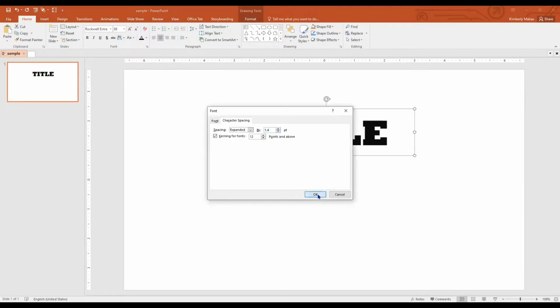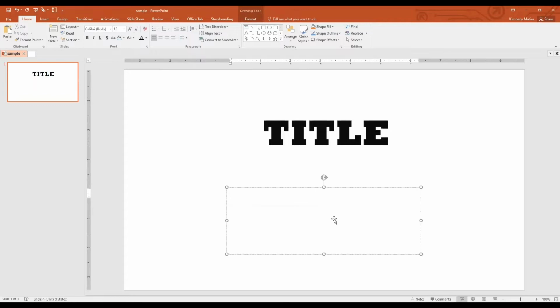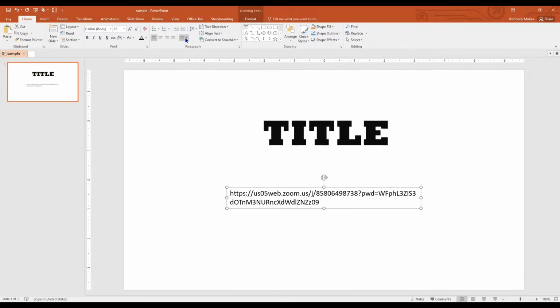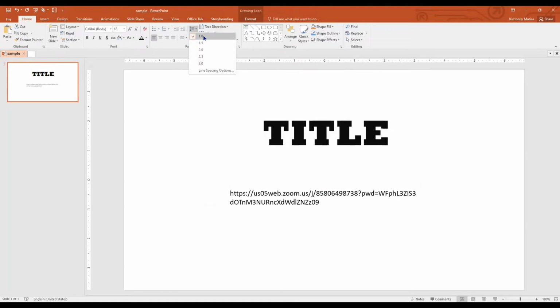this way. Okay. And also you can edit if you want it to be align left, align right, or center, or justified. I'm going to show you how to change the line spacing if you have a paragraph, or just, as shown on the screen, two lines in your text box. So here, you can just change the line spacing. If you want it to be double spacing, you can click 2, or if single spacing, you can click 1.